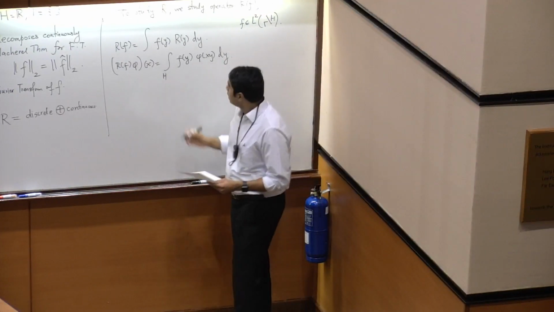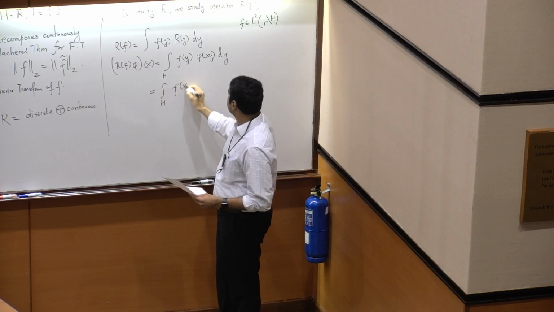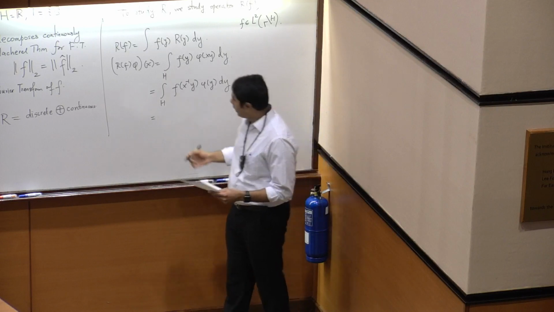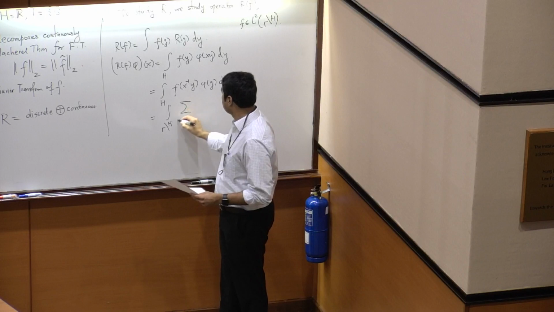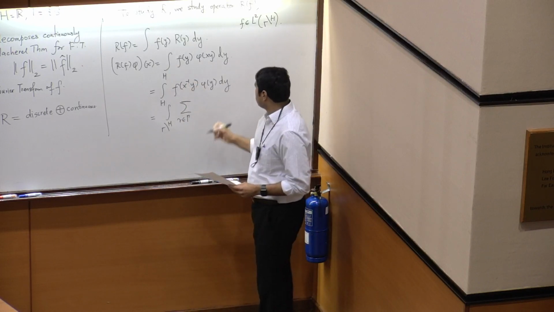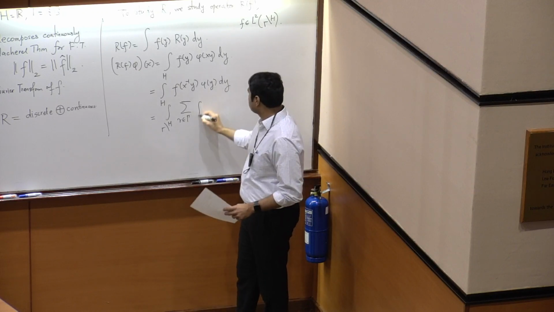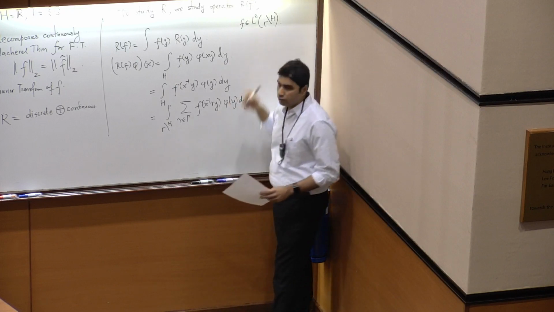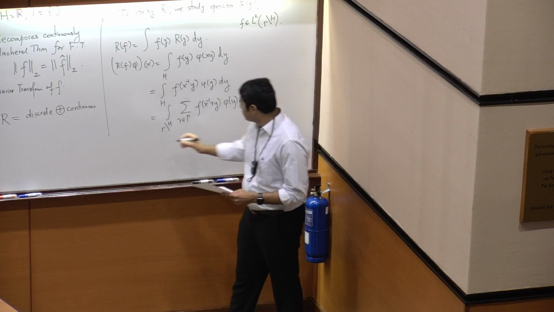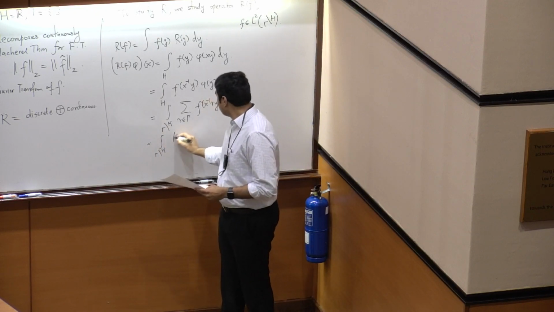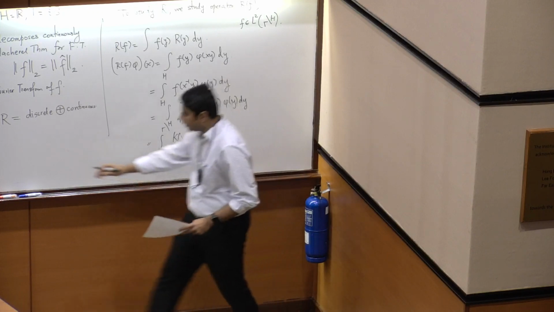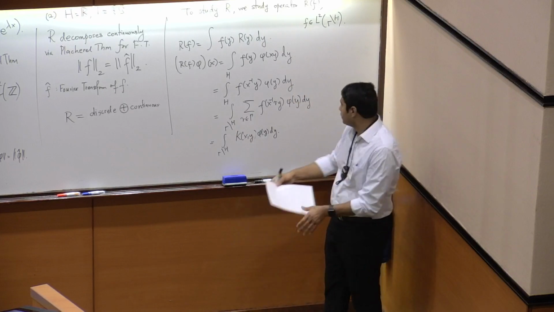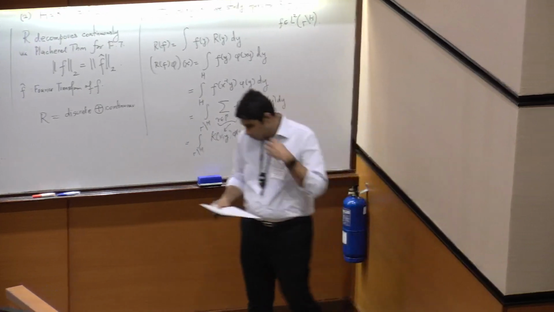And now you decompose this. First of all, you make a little change of variables and write this as f of x inverse y, phi of y, dy. Then this integral over H you break as an integral over H mod gamma and a sum over gamma. So you replace y with gamma y, and you have f of x inverse gamma y, phi of gamma y, dy. But phi is invariant on the left by gamma, so it's just phi of y. And so this is nothing but the integral over H mod gamma of k of x,y, phi of y dy, okay? And k is explicitly the kernel here. So this is an operator which has a kernel.